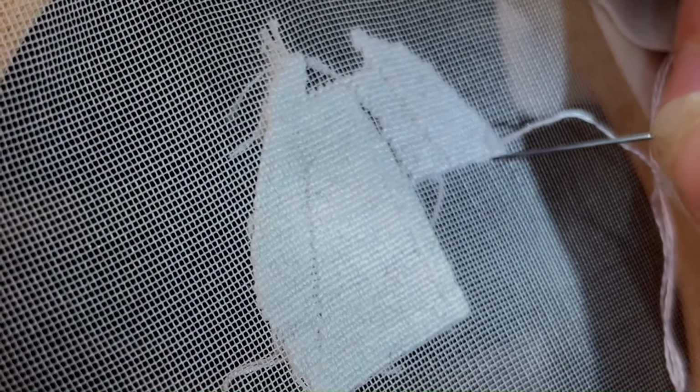Counting the tiny holes is obviously super tricky. My pocket magnifying lamp is just out of shot, but it sits in front of the hoop. It takes away the strain of working on such a small scale. The top of the Snowdrop was a bit fiddly, with smaller details, but it's mostly been easy to follow the chart and keep count.